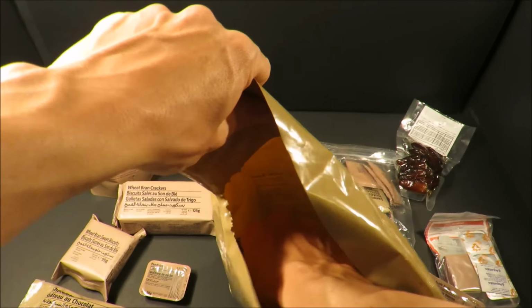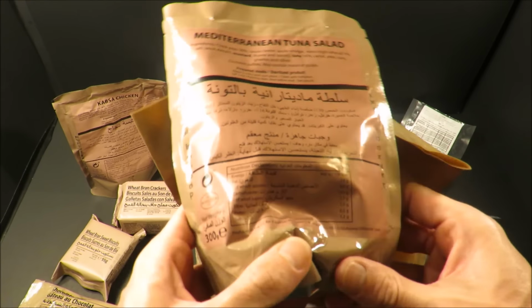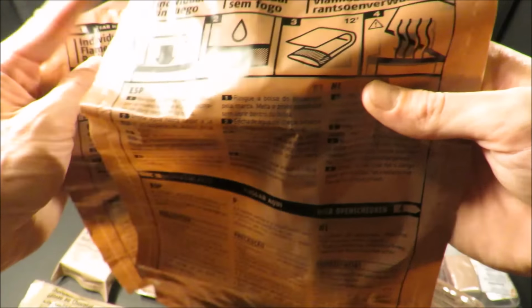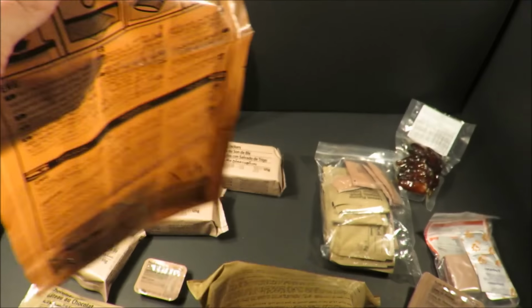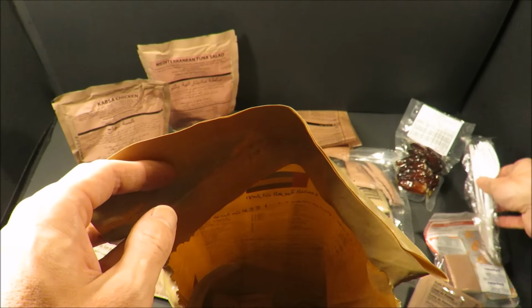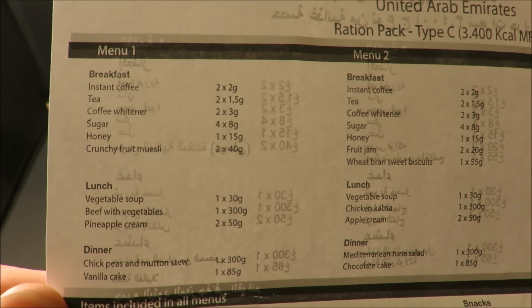Not bad. And another retort pouch. Mediterranean tuna salad. Nice 300 gram mains. And what's this? Oh hey, look at that. Flameless ration heater. Actually, 2 of them. We'll definitely be testing these out, see how they perform. And some utensils, fork, knife, spoon, Ziploc baggie, some contents sheet. They only have 3 different menus.